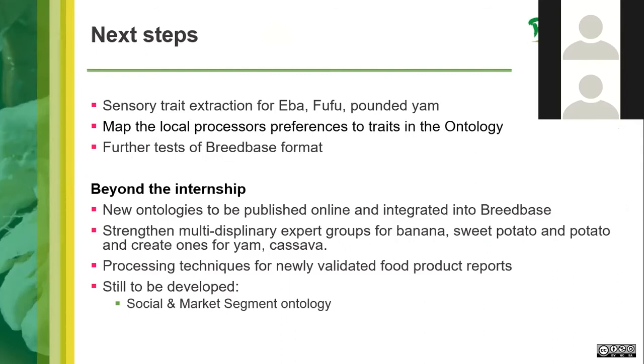And concerning the next steps, for the remaining period of my internship, we are looking forward to extracting sensory traits for eba, fufu, and pounded yam. I have already started on this. I'm about to finish that. And also map the local processors' preferences to the traits in the ontology. This will be done in this remaining time, and also further tests of the Breedbase format.